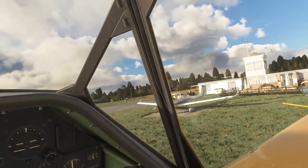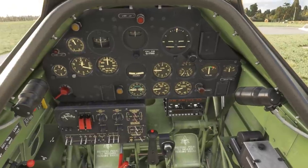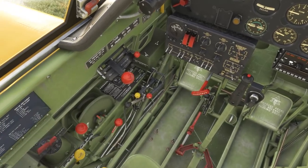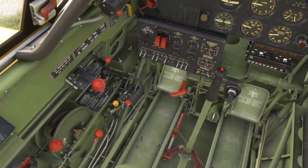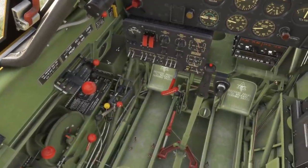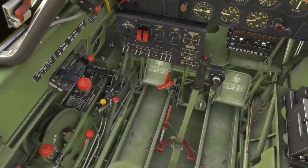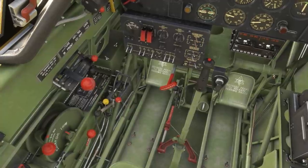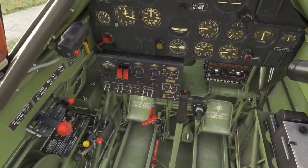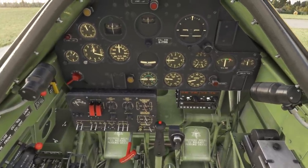So bring the aircraft to a stop, right in front of the clubhouse. Park brake can go on. Once again we'll come up on the throttle to around 1200 RPM. The after landing checks, the wing flaps are up. Trim tab, we'll set that back to neutral. And you can see there we needed almost full trim in the aircraft there for the landing. So trim is set to neutral. Propeller is set to full increase.